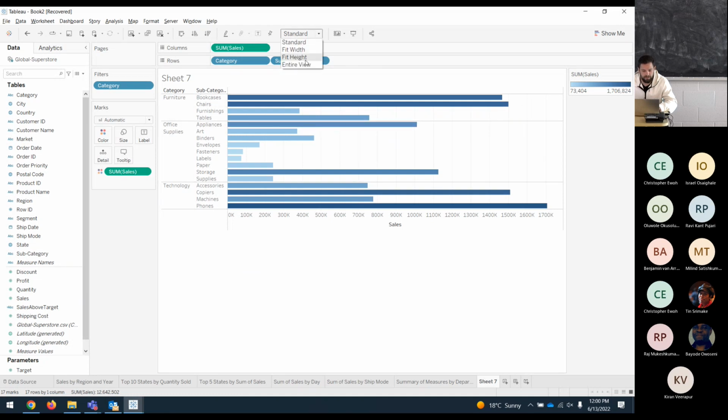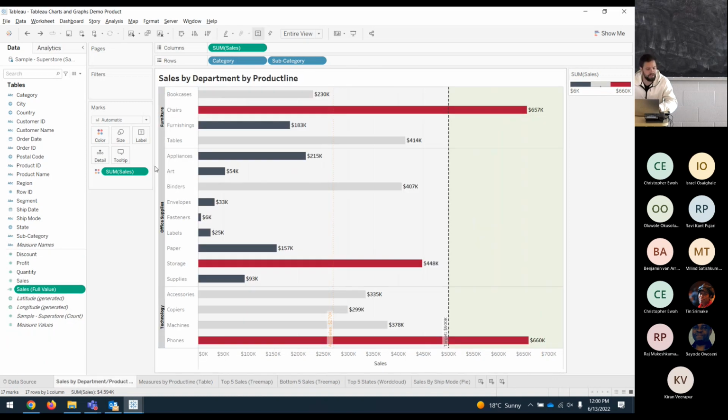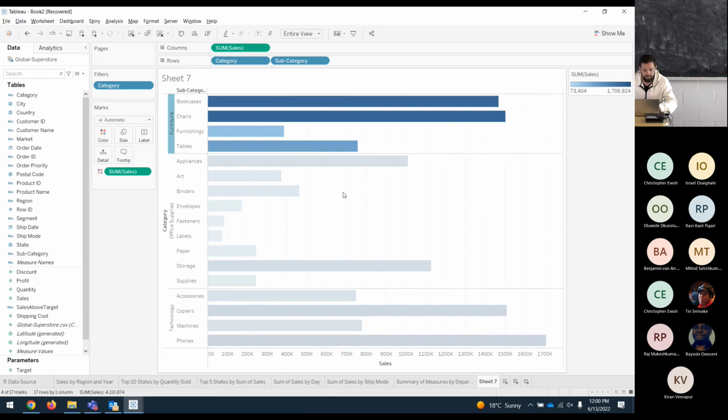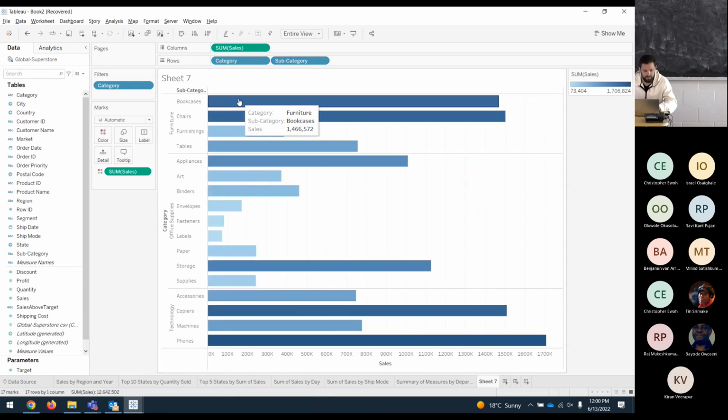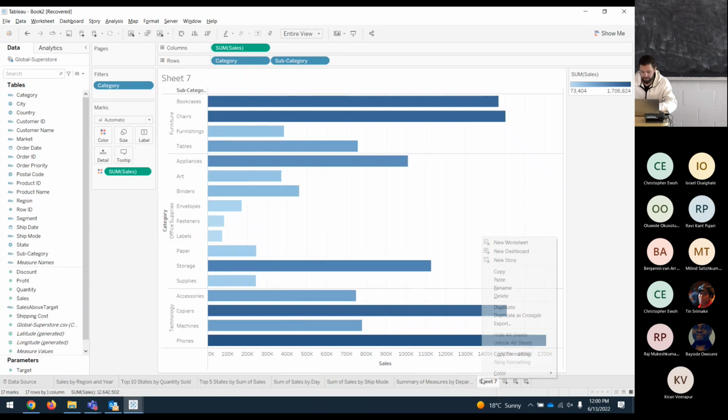Next we can do entire view, so it stretches it down, and then we can rotate our category labels so that we've got a bit more room. Okay. And we're going to give the title sales by department by product line.